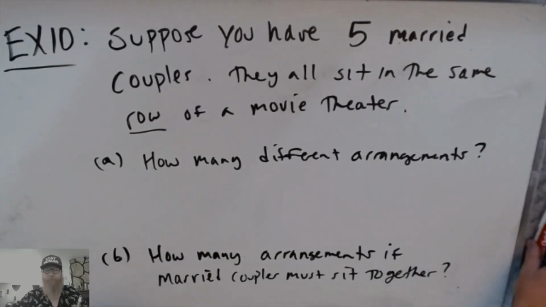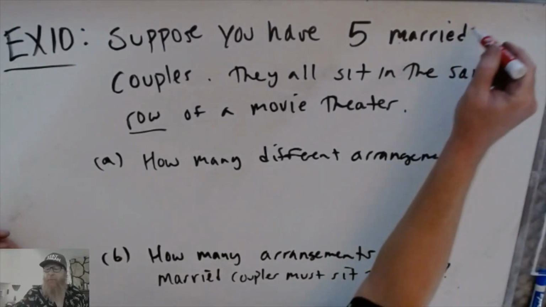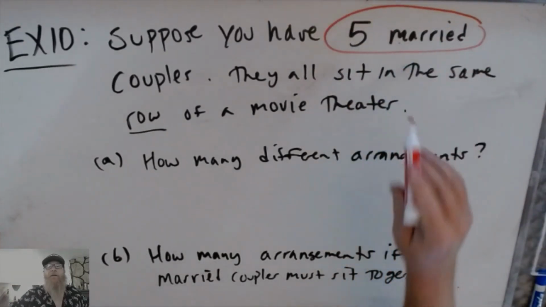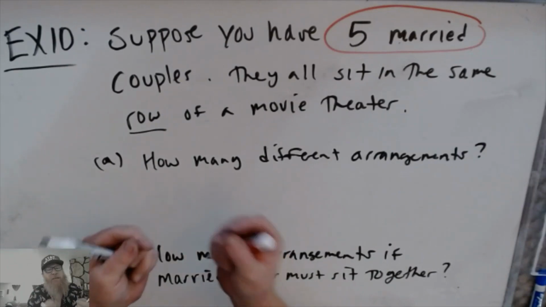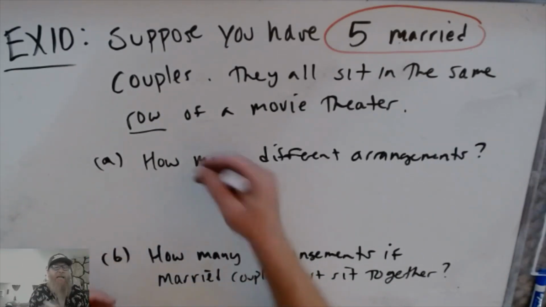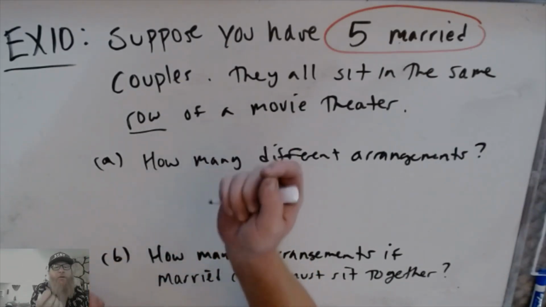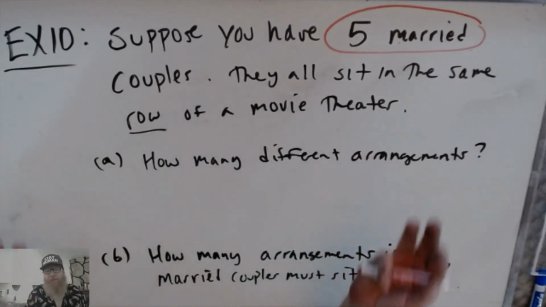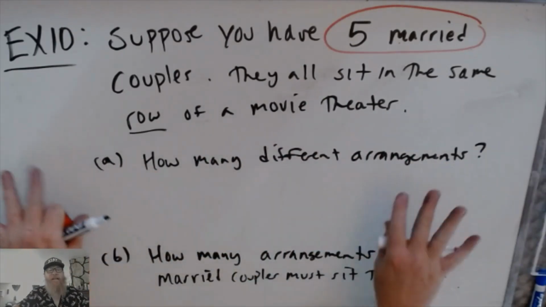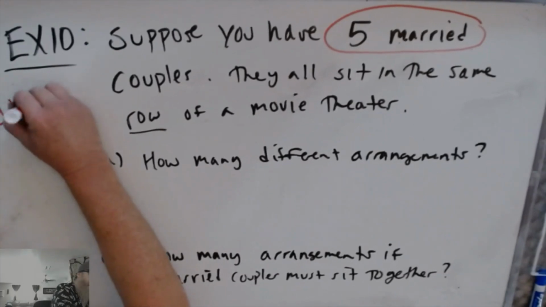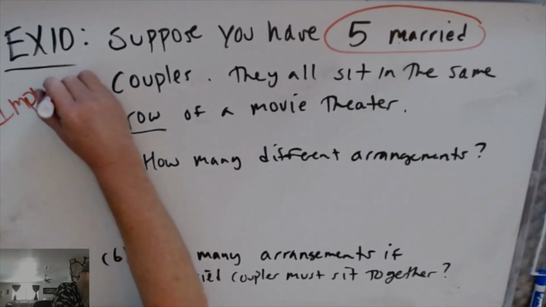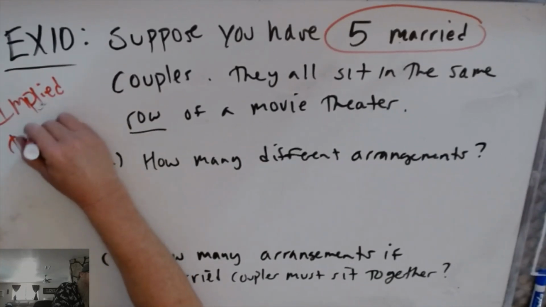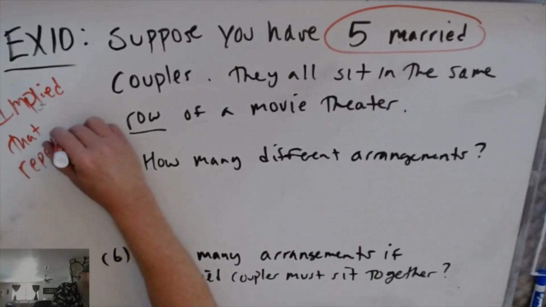Now, people are a lot like numbers in the fact that they cannot be reused, right? So think of a person as being like a number that is unique. Once you've used that number, you can no longer use that number again. So even though I don't say it in this question, it is implied that repetition is not allowed.